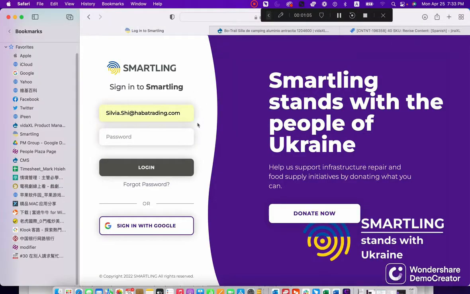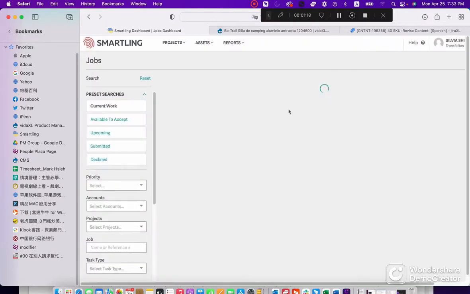So, to start with, log in to Smartling with your account and password. It will prompt you to the default page, the job dashboard.